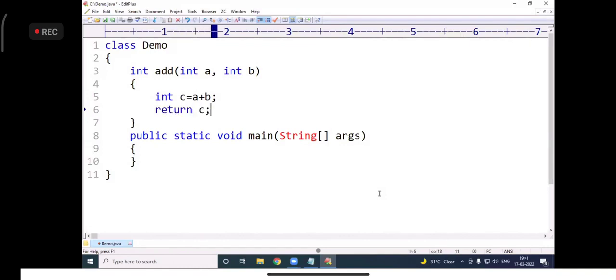This is which category method? Methods with arguments with return value. This method, if you want to change to second category, just a little bit change. It should be void. Here return will not be there. No return. Then you have to print here only.